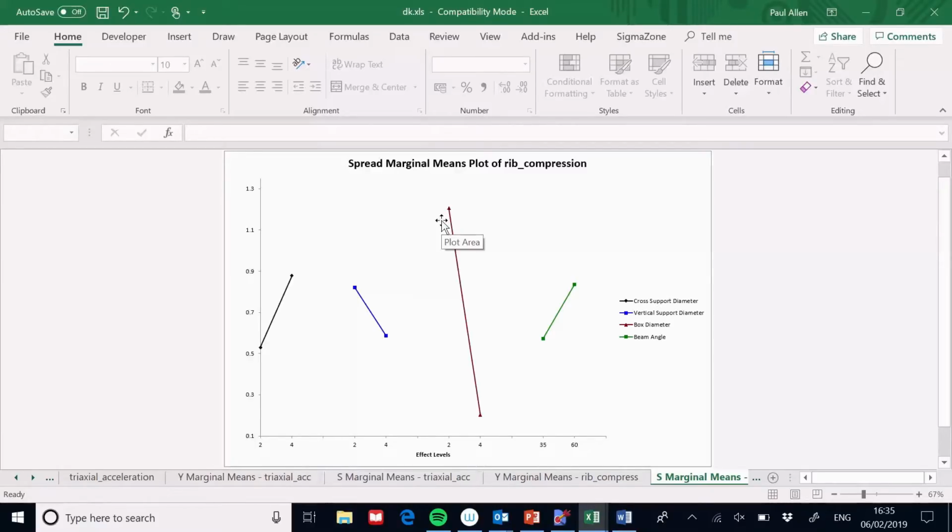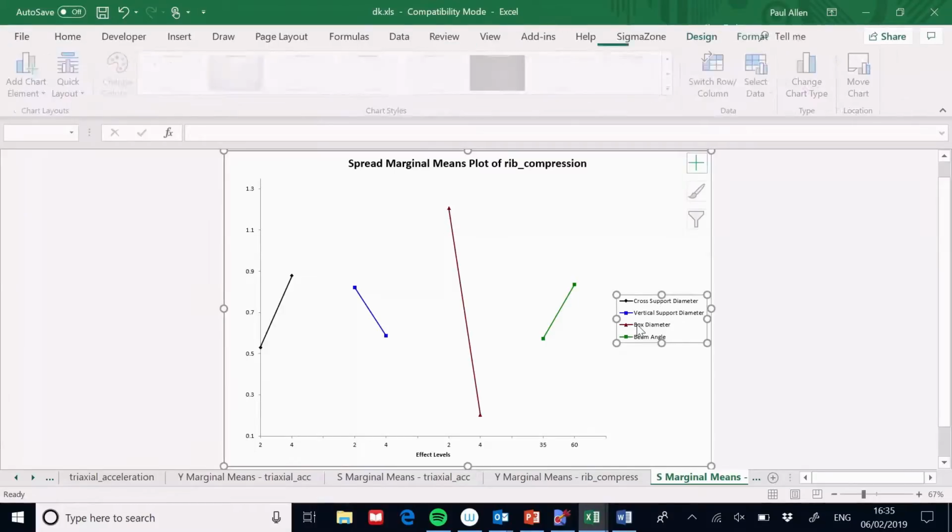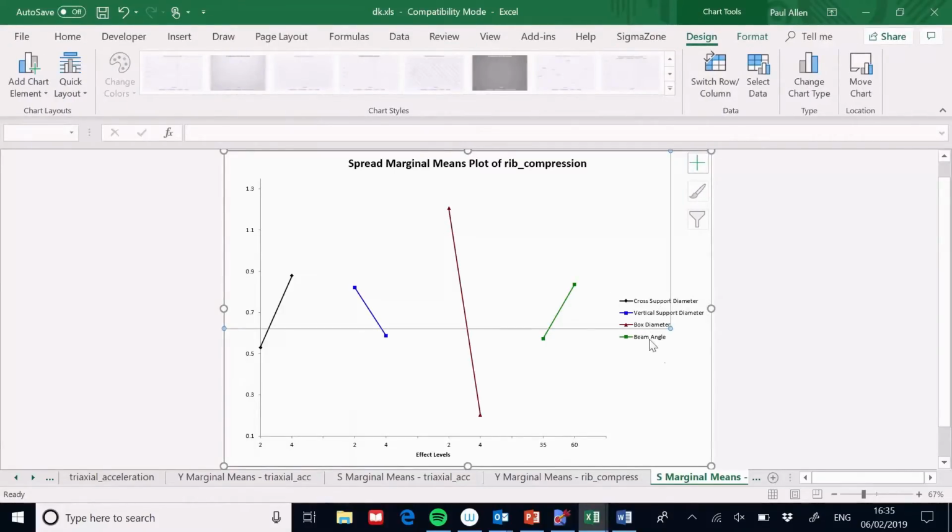Of course, there will be no spread in the cost calculation because it is a straight calculation. You'll always get the same answer. But in an actual crash test, I'm going to get different results for rib, and different results for triaxial. So you can see, look, here in this box, it's telling me the box diameter is driving the standard deviation.